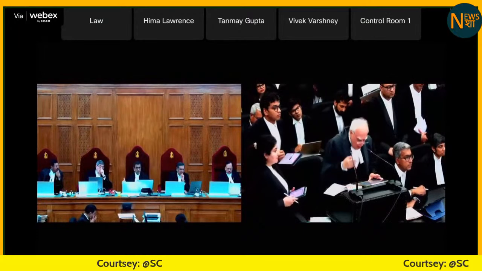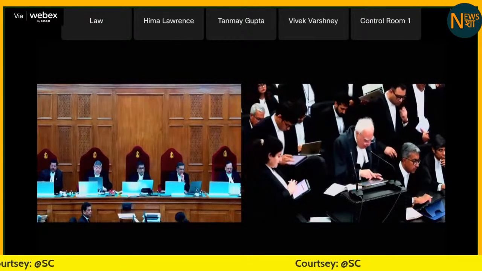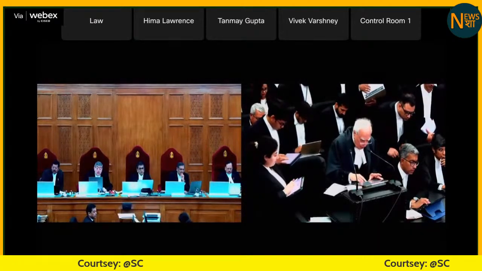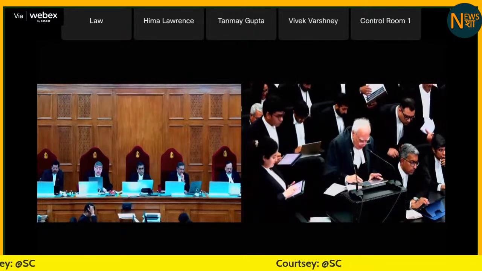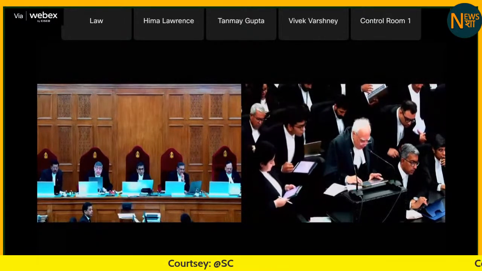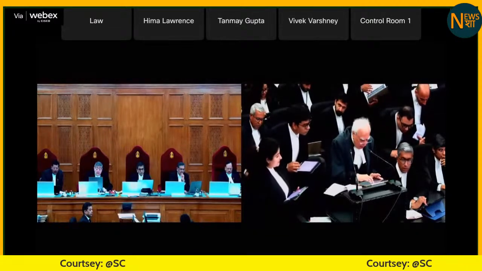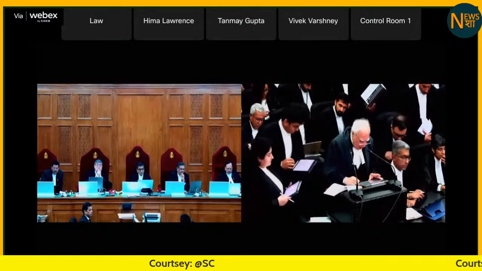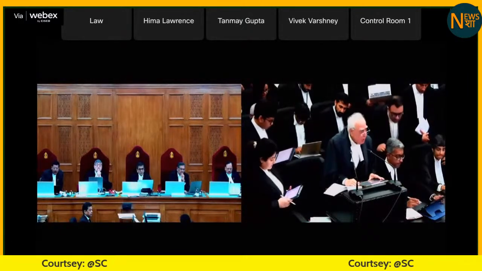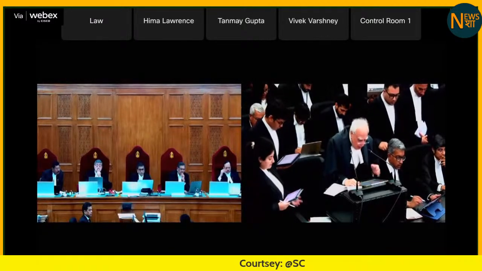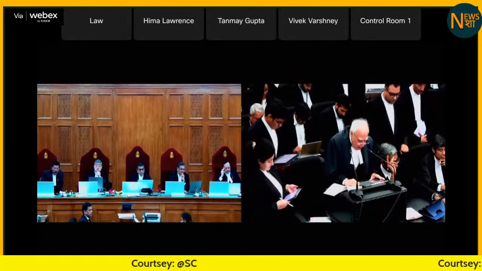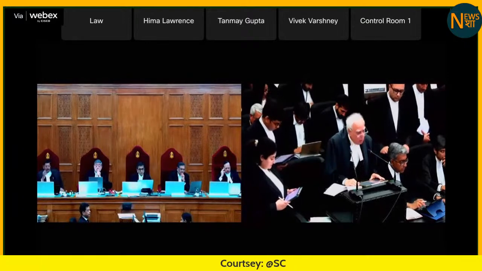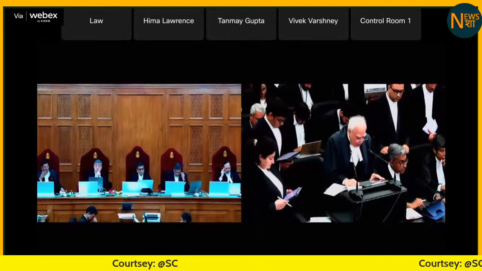Let's go to this now the 54 order. Yeah, that's volume 3 again, page 13. 13 PDF. Yes. In exercise of the powers, you also have that? So exercise of the powers conferred by clause 1 of 370, President with the concurrence of the government of the state of Jammu and Kashmir is pleased to make the following order. The order may be called the Constitution application to Jammu and Kashmir order.